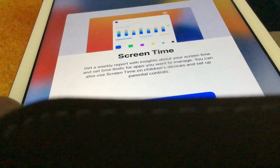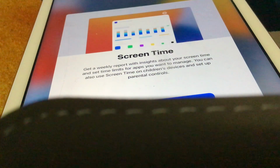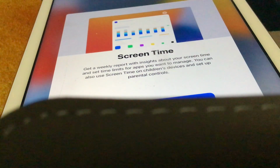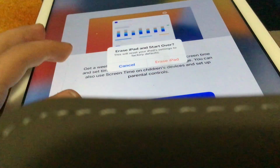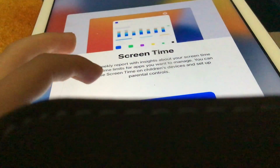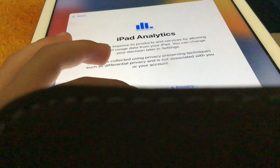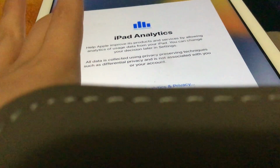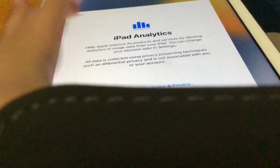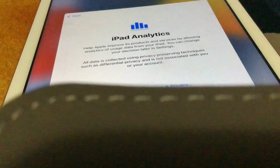But we don't want screen time. So we're going to have to start all this over. Start over. Okay, I don't want to do that. I'm going to set up later in settings. Yeah, we will have to restart. This was an epic fail. Epic fail. Ugh.